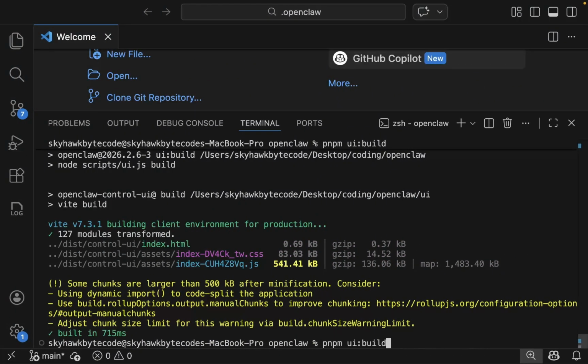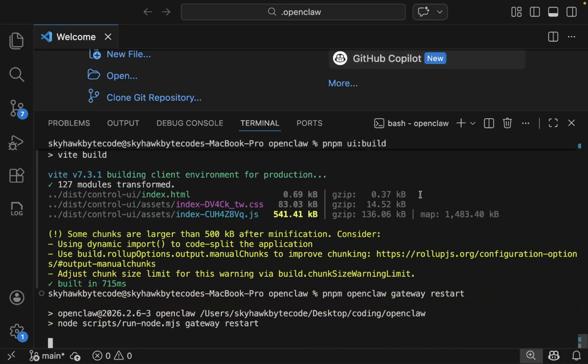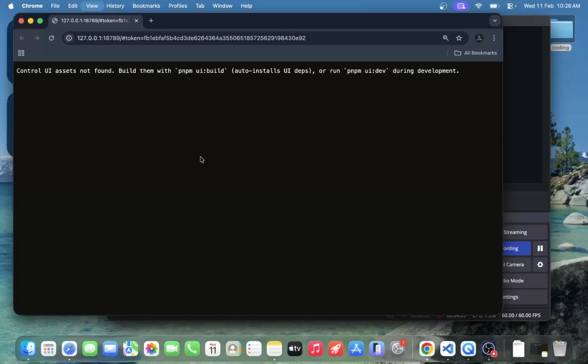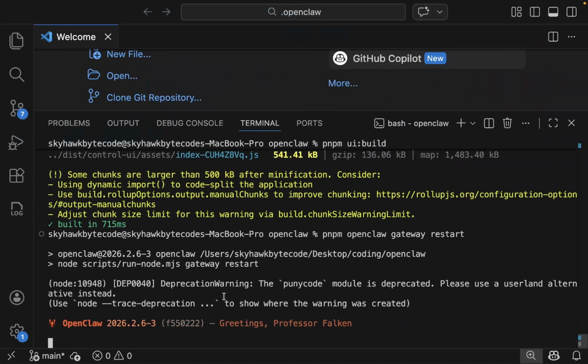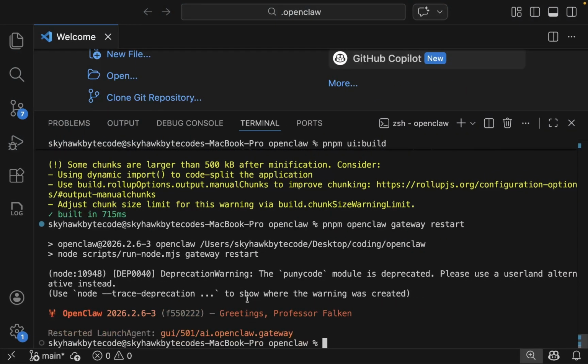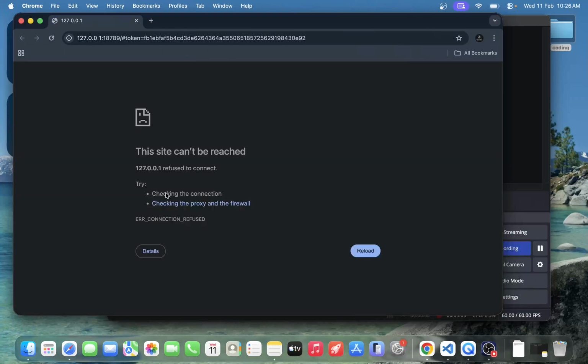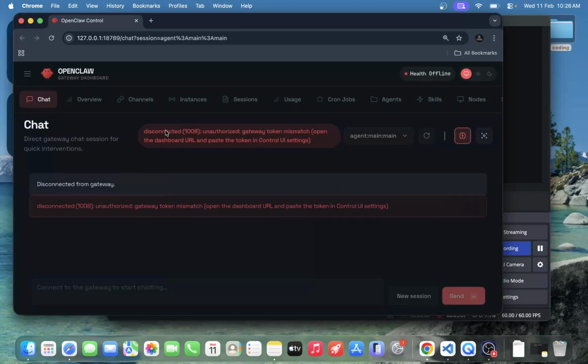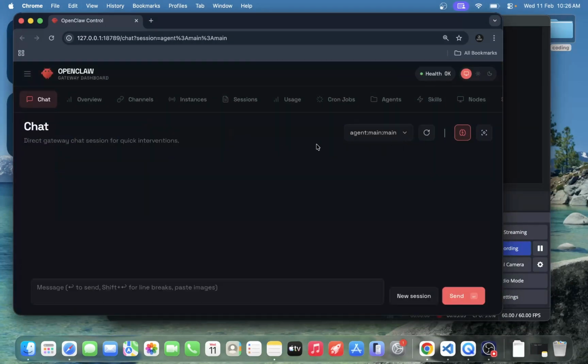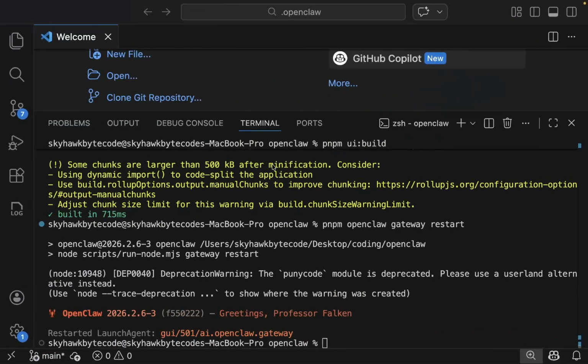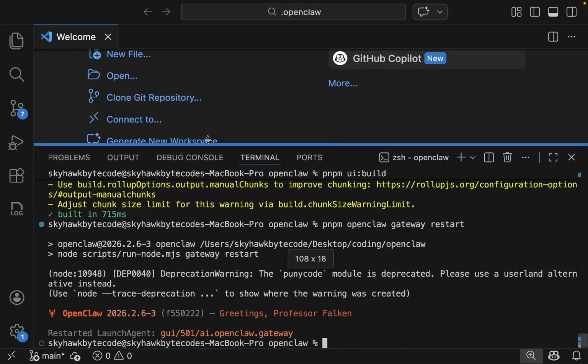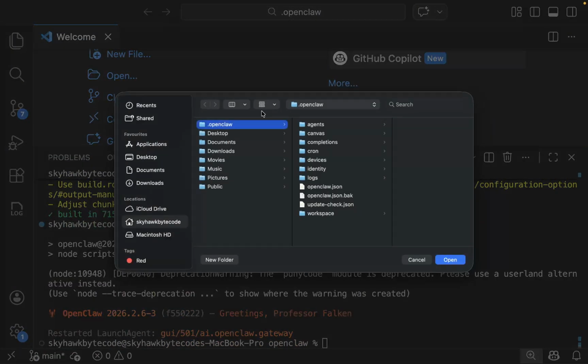What we would be doing is pnpm OpenClaw gateway restart. Hope this works. It says it has restarted. Yes, it does restart, but right now there is one more step pending, that is to configure your environment variables.